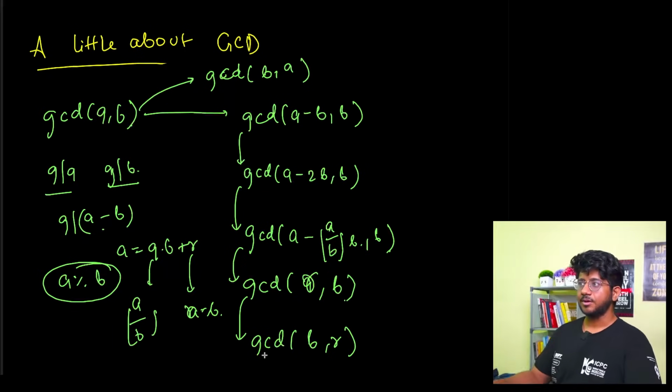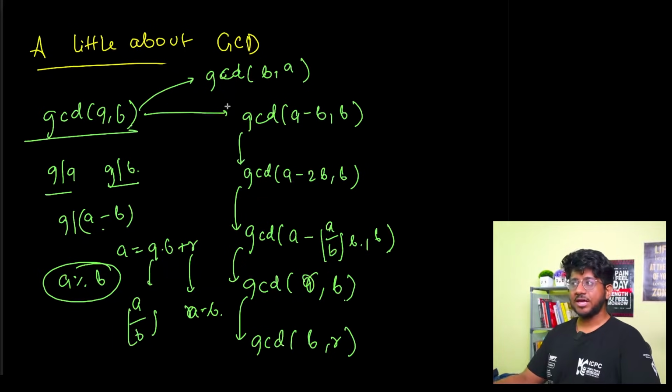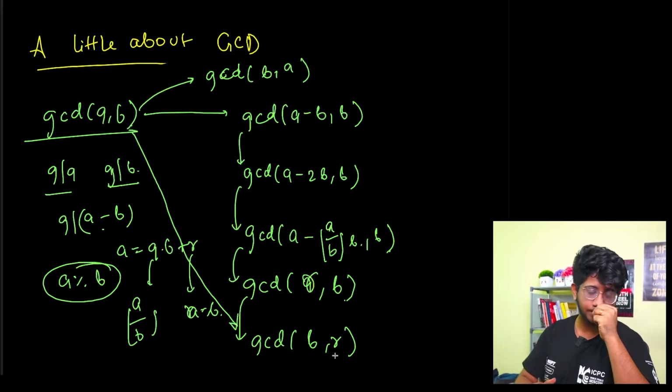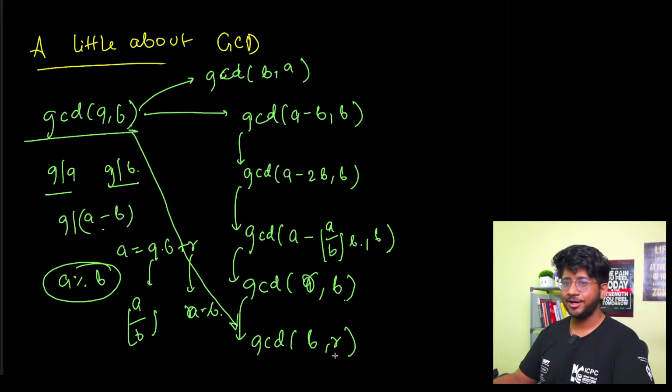So we know that GCD of A comma B is equal to this, and it's equal to this, equal to this, and we know this. So we can directly say that this is equal to this, right? The GCD of A comma B is equal to GCD of B comma R, okay? And this is a very, very nice property, because now we kind of moved one of them to the other side and the other one we took a remainder. Now in maths, try to think about these properties well.